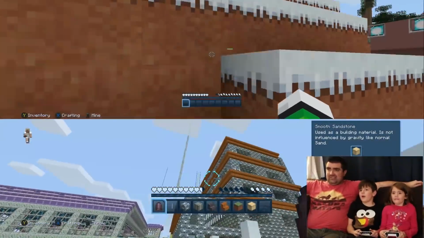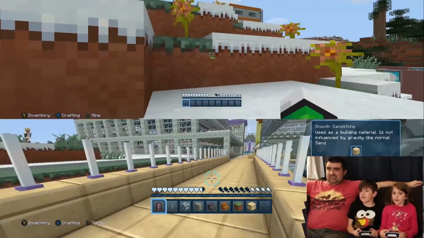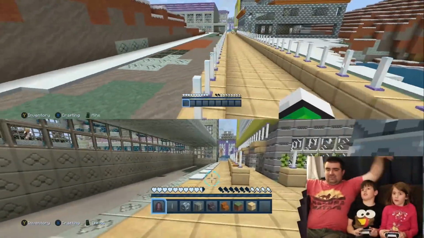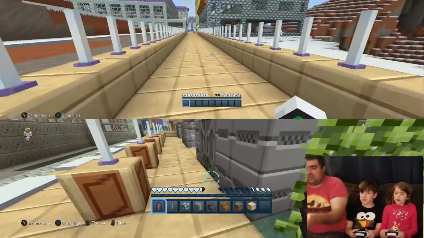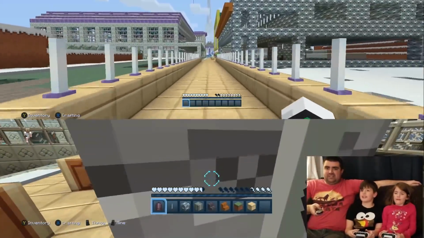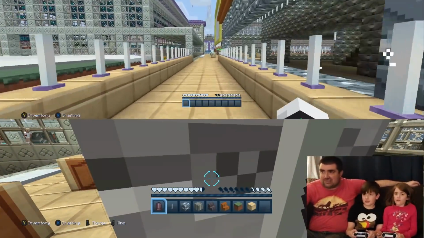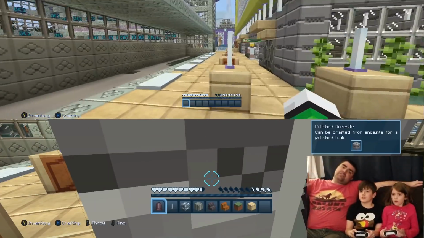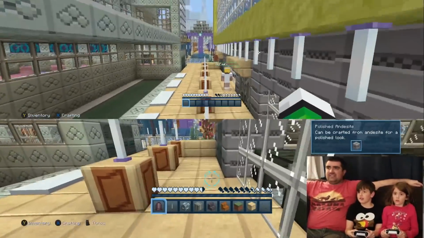Yeah, why are we getting hungry? Is it on easy? I put it on easy. That's not good because that means there are going to be monsters. Well, I thought easy would be good because it's peaceful. Peaceful's the best. Well, I set it up as survival easy for you guys.